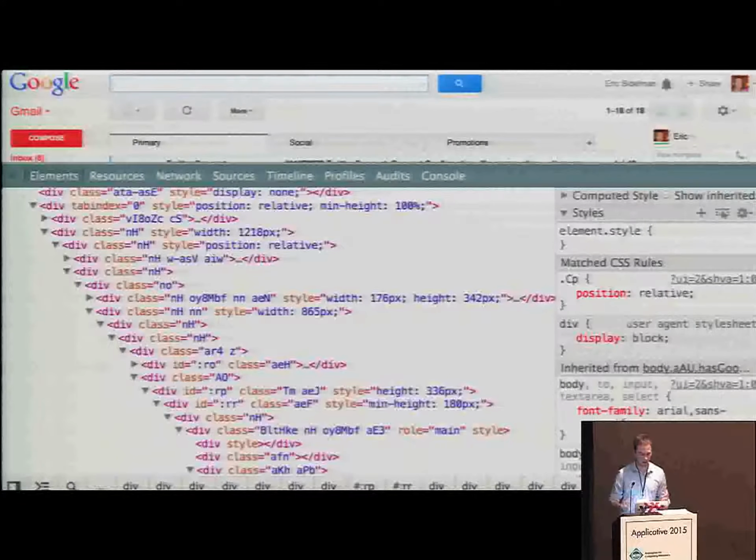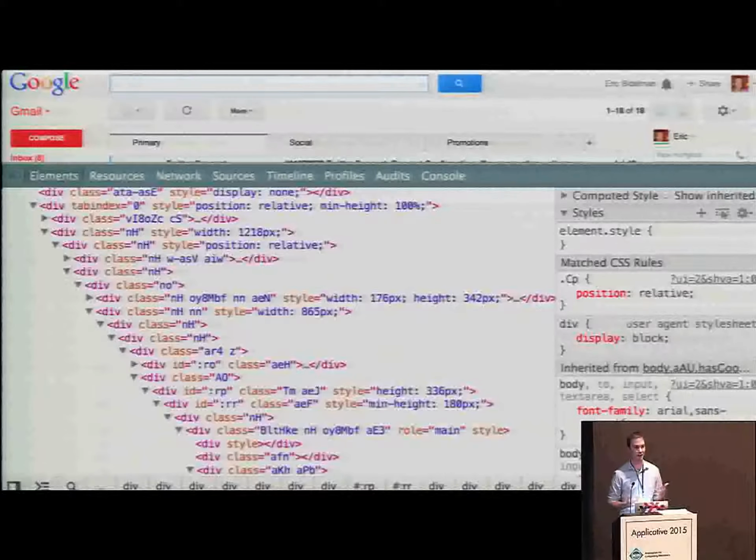So we might recognize this. This is kind of the applications we get today. We call this div soup. It's just a bunch of soup of divs. And divs are great because they're really expressive, but I have no idea what a div is. It's just what I use to create my web apps. It's not meaningful at all. It's not semantic. It's really hard to understand what any of this is if you wanted to change it. Certainly, if I'm opening up Inspector and I don't know what to touch.